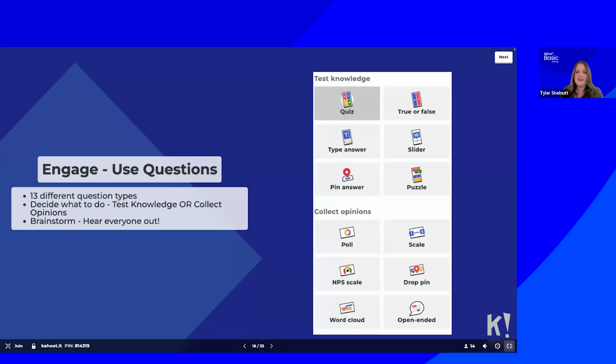Okay, so far we've explored different ways to gather opinions through scale, word cloud, and drop pin, which is also similar to pin answer if you want to award points. We have more options for collecting opinions with our open-ended question type, poll, and brainstorm. The open-ended question type is pretty similar to word cloud, but it allows for a much more detailed response with more characters. I'm going to say it's just over 2,000 characters. For example, my team has used this to gather ideas on new processes. Our team members submitted their solutions, which we then took time to pause and discuss as a group.